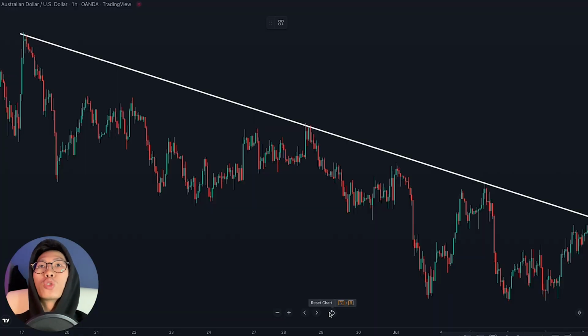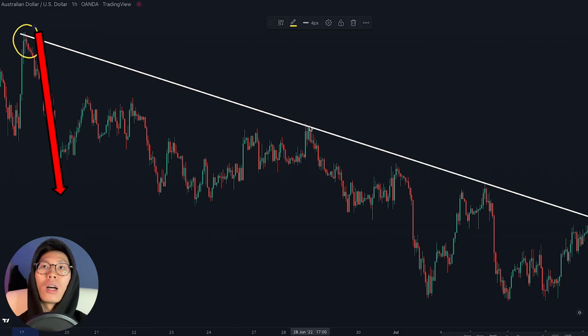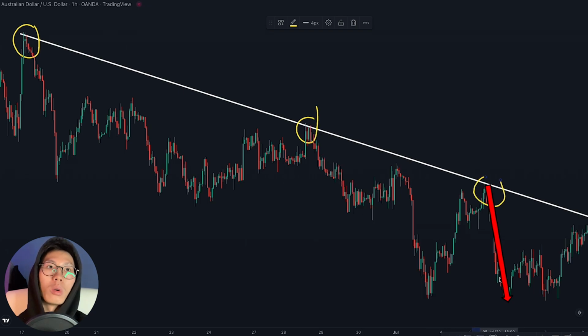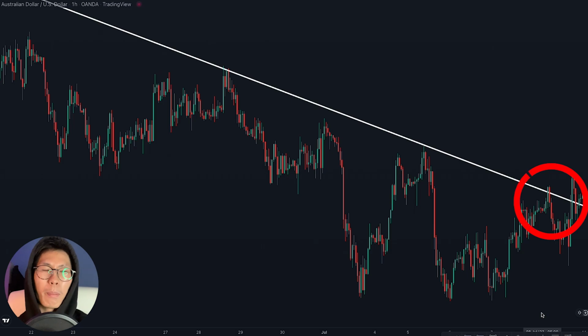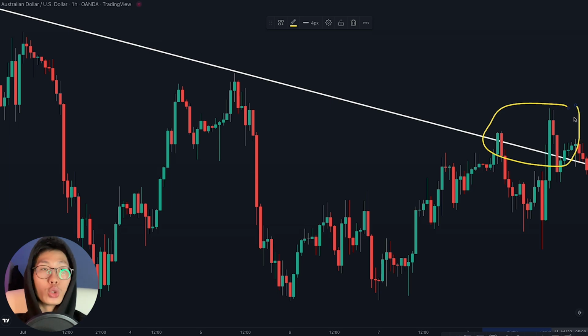So right here, I've drawn my trend line, and as you can see, when price bounced off here, it went back down even further, bounced off, went back down, and then the third time bounced off, went back down. So the next time price actually comes up to this trend line, we are expecting price to reverse and head back down, right? But then you can see that price actually starts breaking past the trend line right here. You can see that right here, price actually broke through the trend line.